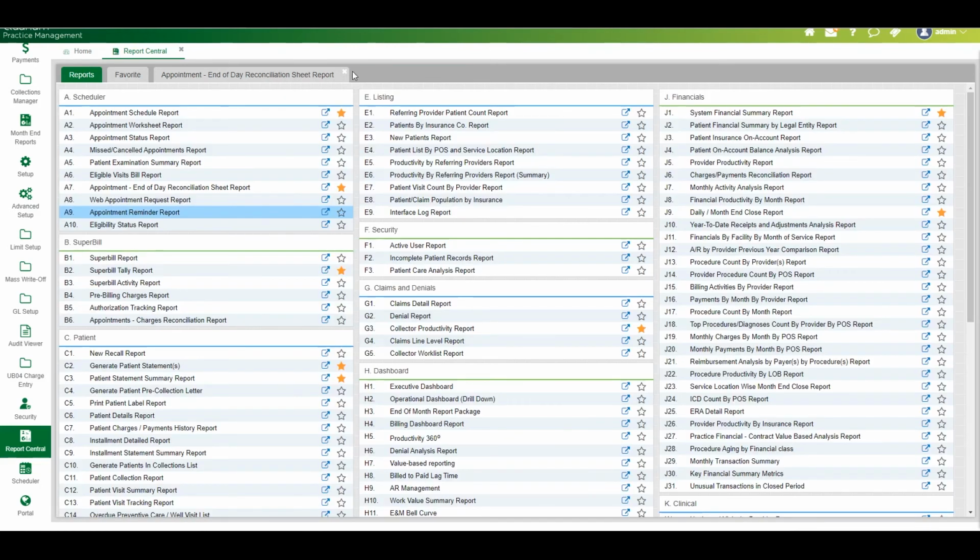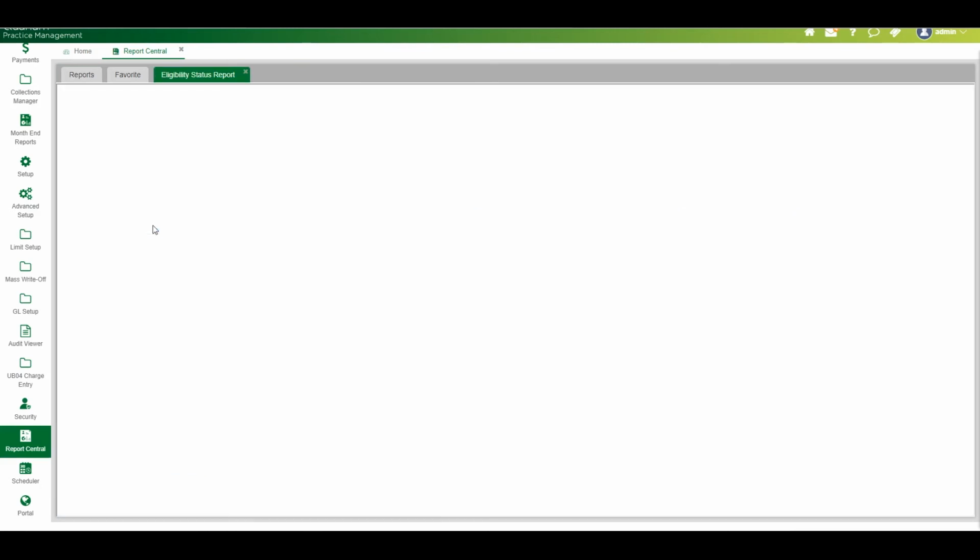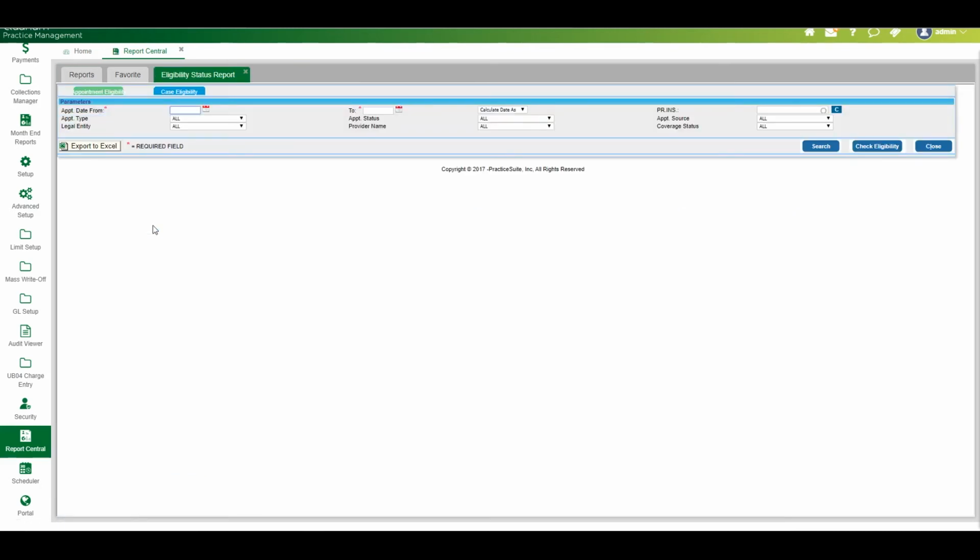There's also an eligibility status report which you can run to see batch eligibility. This report gives you a list of appointments, and you can run an eligibility in one single step, or you can have an eligibility that can be saved, or an eligibility that can be set up for auto running.